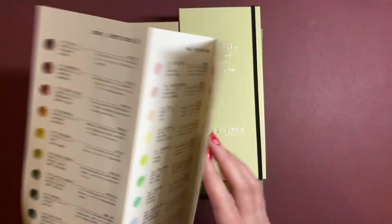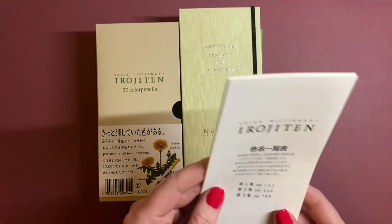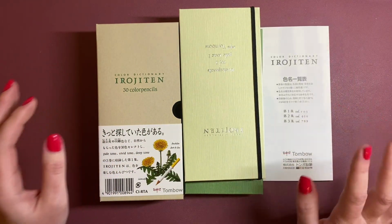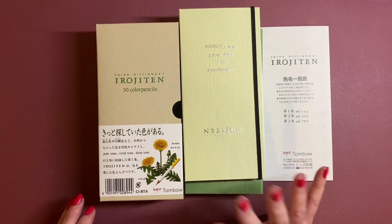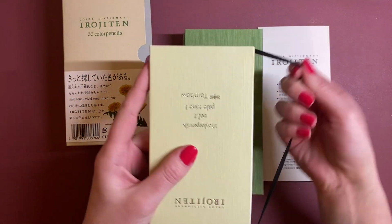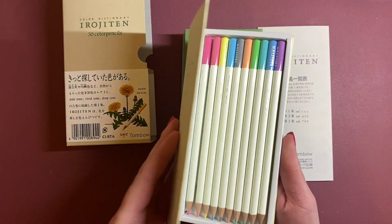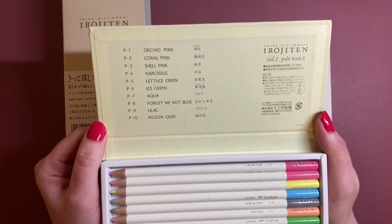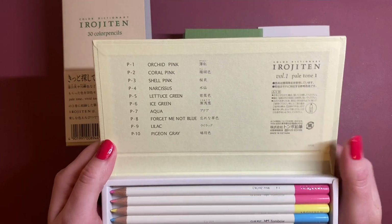But I just got the one set to see if I like them, as you can buy them like this. I thought there's no point me buying all three sets because I might not like them. So this is called the Rainforest set, I believe. So they're all in these little boxes, which is super cute. And on here, when you open it up, it's really, really cute packaging.